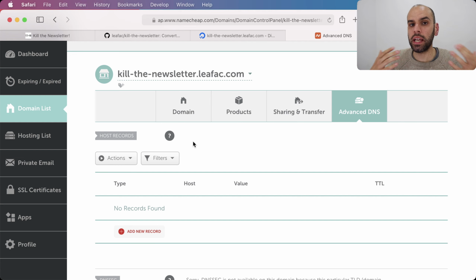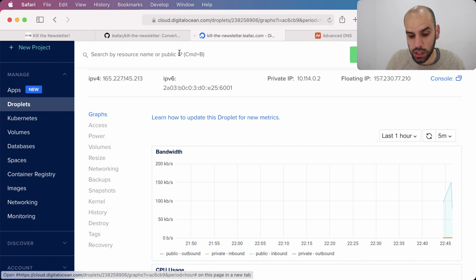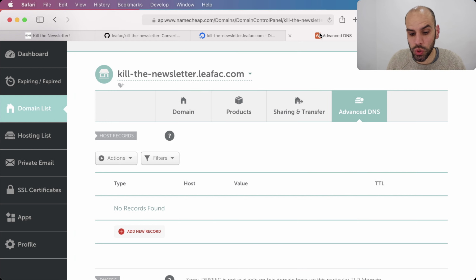So DNS is like an address book: look up names, find IP addresses, and it has different kinds of records. So not all entries in the phone book look exactly the same. The first kind of entry is super important, but you probably don't have to set it up on your own because you're probably going to use the DNS server that comes with your provider of your domain, wherever you buy the domain from. It's usually set up for you in that case. But if you need to use DigitalOcean's DNS server, or if you want to use the free DNS from Namecheap, but you bought your domain elsewhere, you need to know about this kind of DNS record.